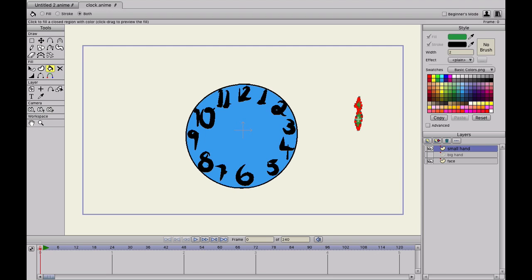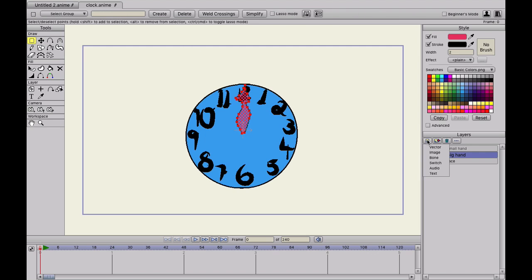So I now have the green hand, and one more time I'll just rotate it. So we'll start off at 3 o'clock. It's kind of critical here when we do this to make sure that the end of the clock hand is actually in the center of our clock face. And so there's our two hands. Wow, that is awesome.